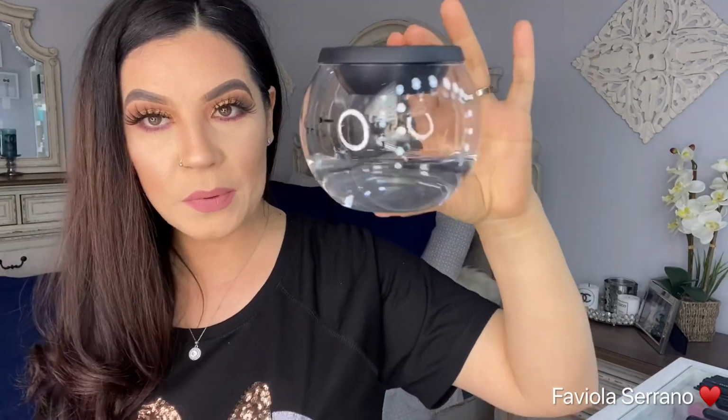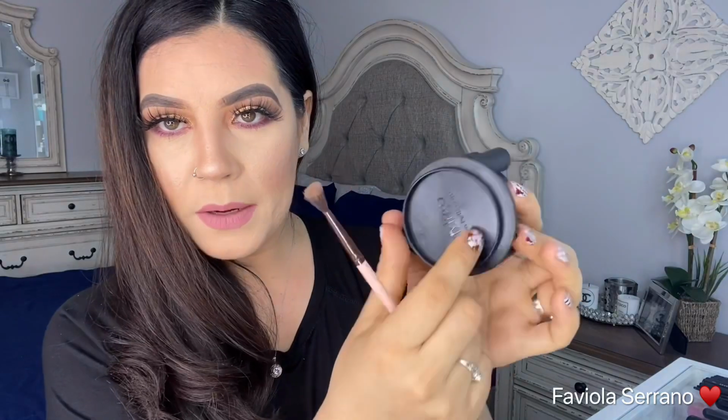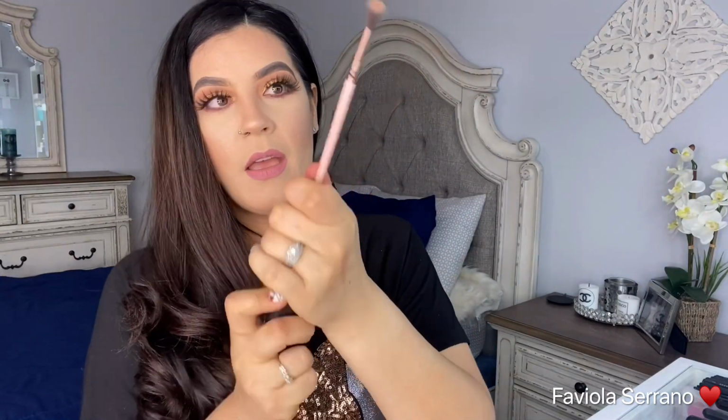All right, let's see. Okay guys, so this is what the actual bowl looks like out of its packaging. The bowl is a pretty good size. I already went ahead and applied some water to it. And then these are the attachments. It has 8 different sizes of attachments. I already placed my little small brush onto this one. So this is what they look like. These are the attachments, and this down here at the bottom is the holder. And then this is what your device looks like. I'm going to go ahead and attach this together. The whole process is that you're supposed to dunk it in, spin it, and then lift it up, and then it's going to dry. So we're going to put that to use right now.